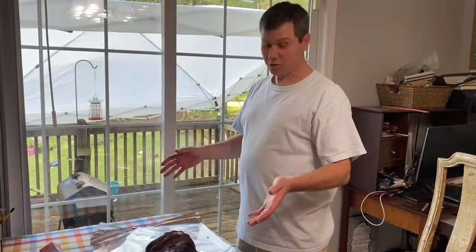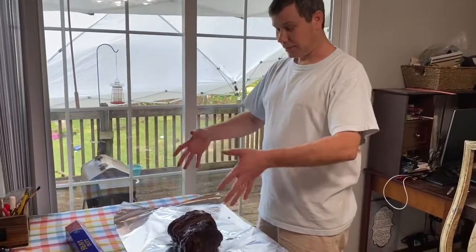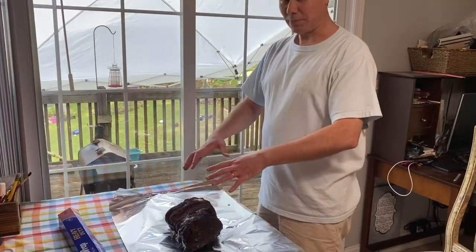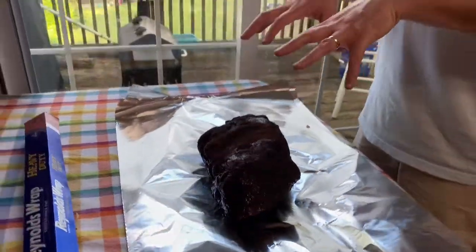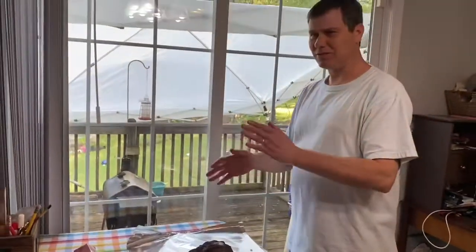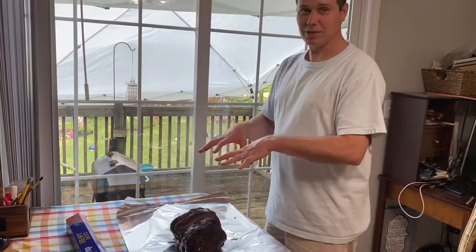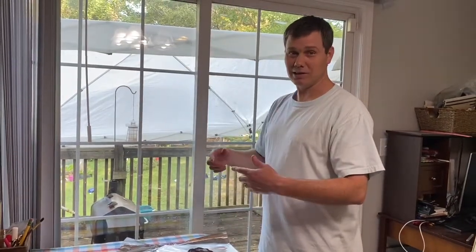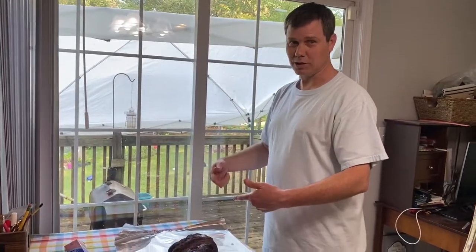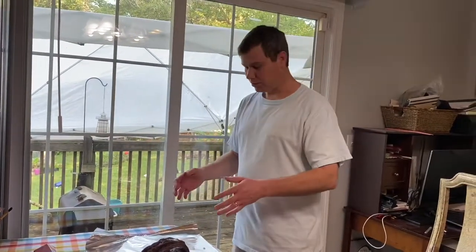All right, I took it off the smoker, and what I'm gonna do now is wrap it. I took it off to wrap it so we don't dry it out. At this point I've hit 165 degrees. Between 150, 155, 160, 165, it'll hit a stall, which can take a while to get through, and it can take a long time to actually reach your target temperature to pull it off.